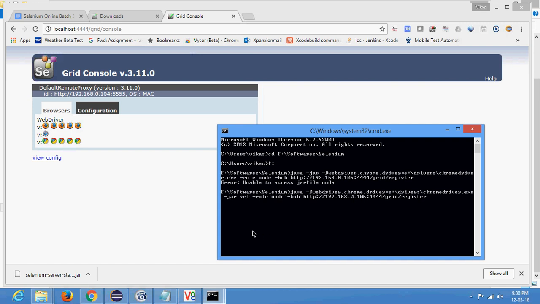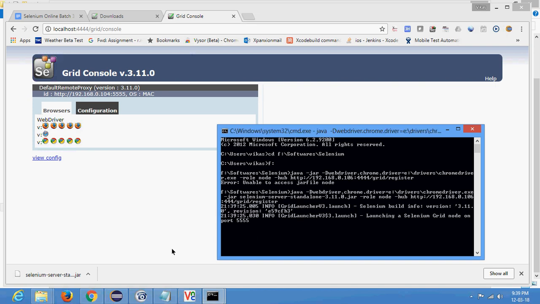-jar selenium-server-standalone 3.11 I want. Okay, 3.11 -role node -hub http://192.168.0.106:44/grid/register.